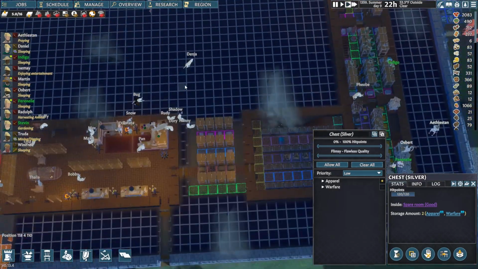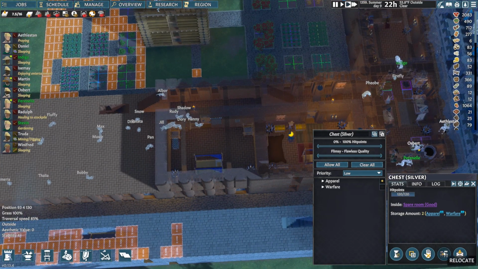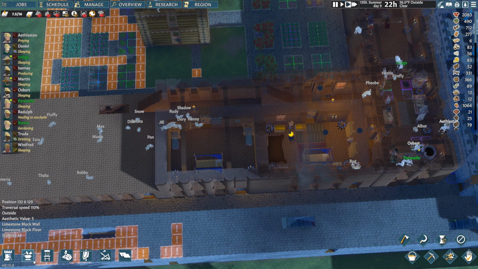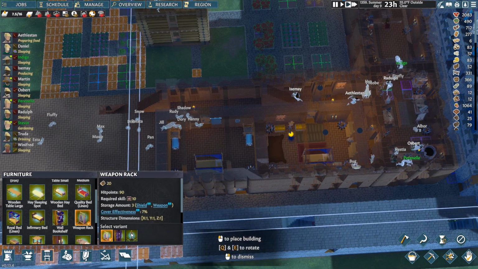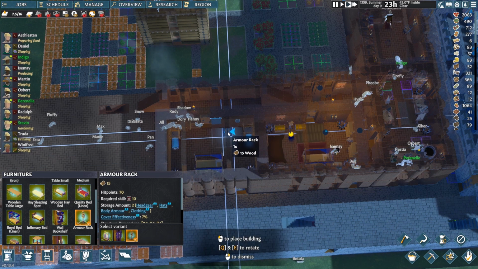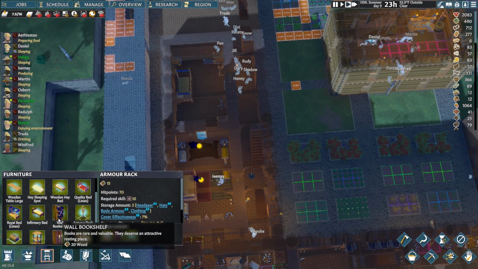Keep in mind that whatever you store in or on racks, shelves, or chests will impact the room's value. Luckily, you can control what goes into them or onto them. You can adjust armor racks, shelves, chests, etc. to only allow things above specific hit points or above a certain quality.